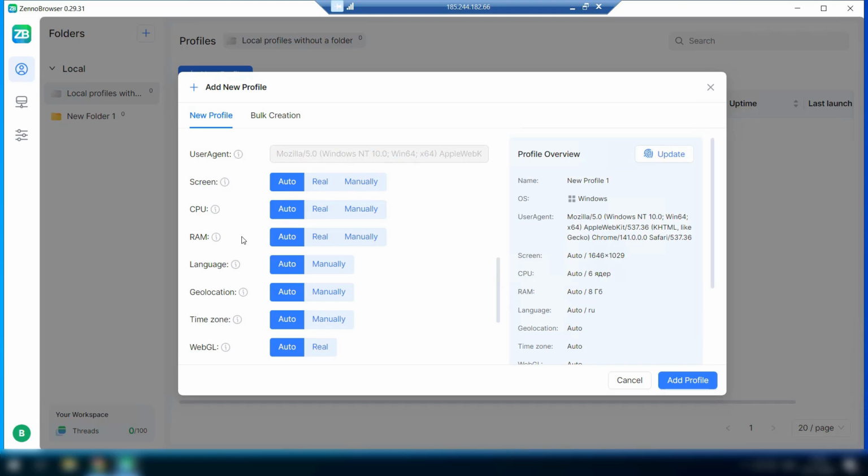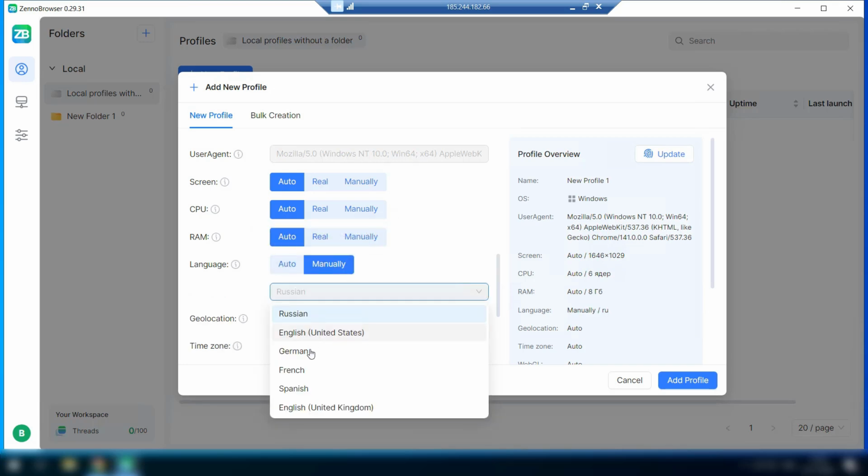This parameter, such as RAM, the processor, and other similar specifications, all of these are things that websites can actually see and access. When we set the option to auto, only random, already existing parameters will be generated for use. Language. Here we set the language that will be used in the profile. For example, if we set it to auto, some random languages will be generated. For example, if we've set it to German, then when visiting certain sites, the site will serve the content of that page in the German language. If we set English, the language will be English.